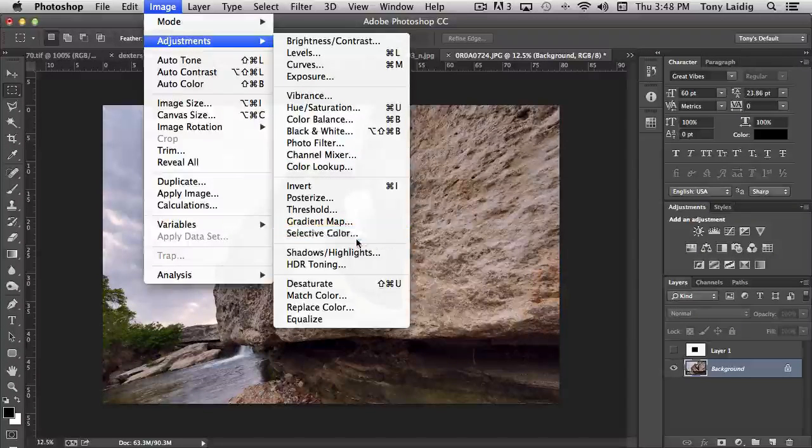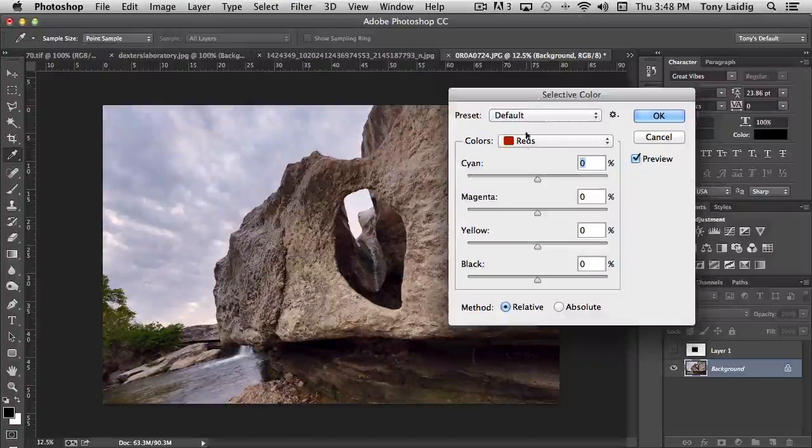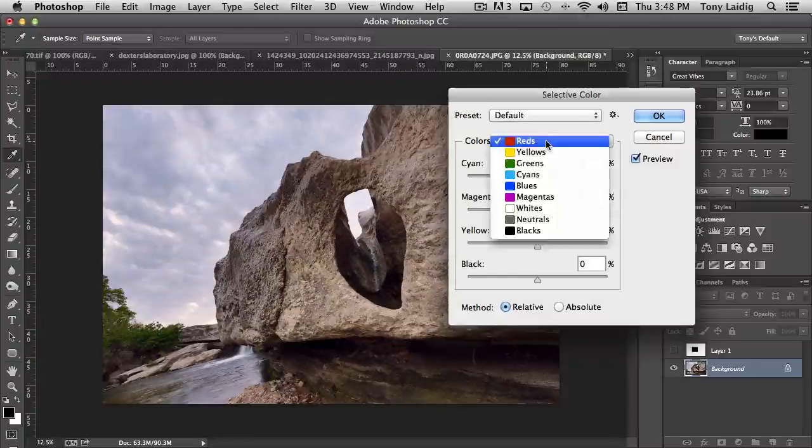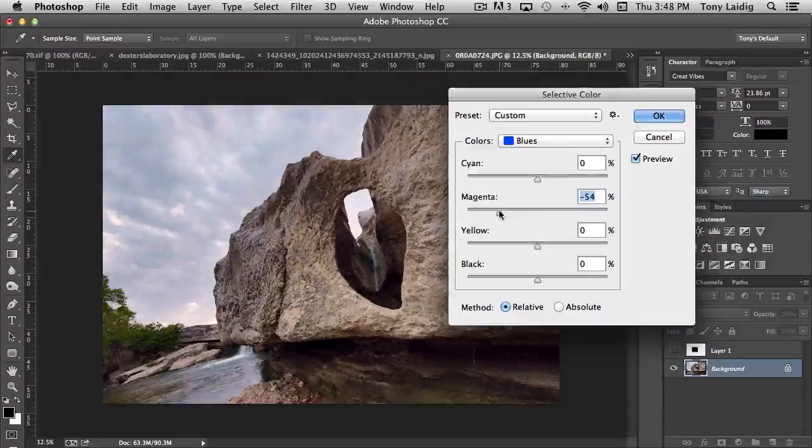Next, and the last one here, is selective color. And again, selective color is kind of interesting. I like this a lot because it allows you to go in and make adjustments to your image or your photograph based on specific colors only. So like if I choose, let's say blue, since we have blue in the sky here, if I move the adjustment sliders, the only color it's going to affect is the blue. And in this case, it's affecting it kind of subtly, except for the black would affect it slightly more dynamically. So it's a subtle adjustment in most cases.